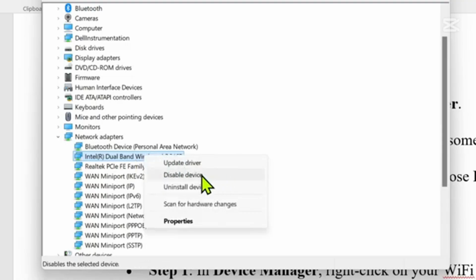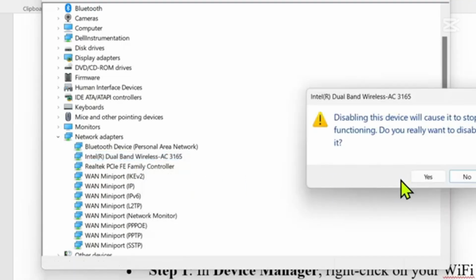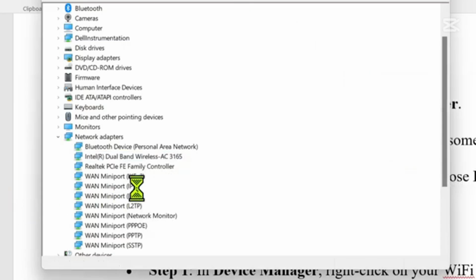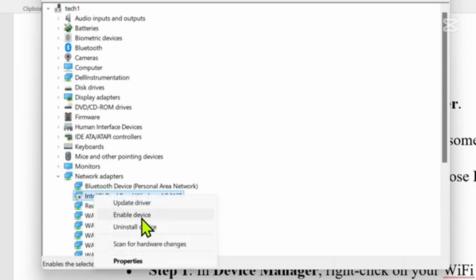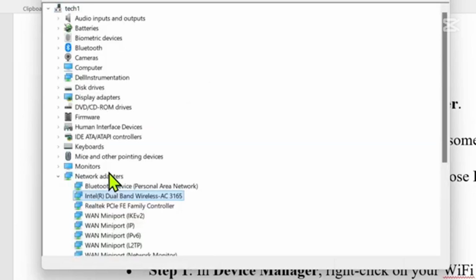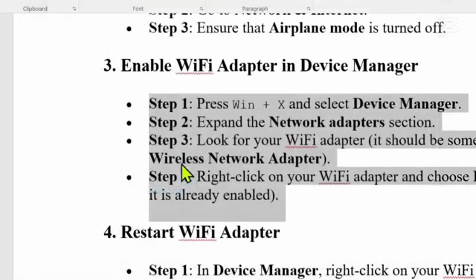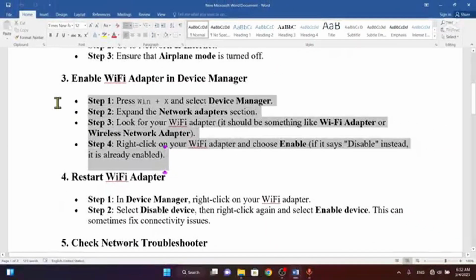If it is disabled, suppose this adapter is disabled, you can find this type of symbol. Just right click and enable it, okay? And you can connect to the Wi-Fi.